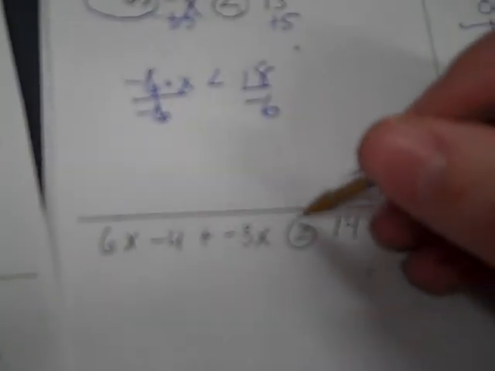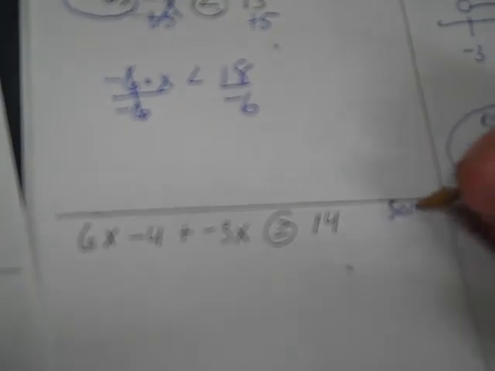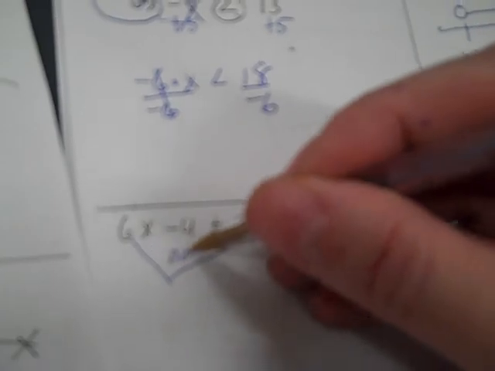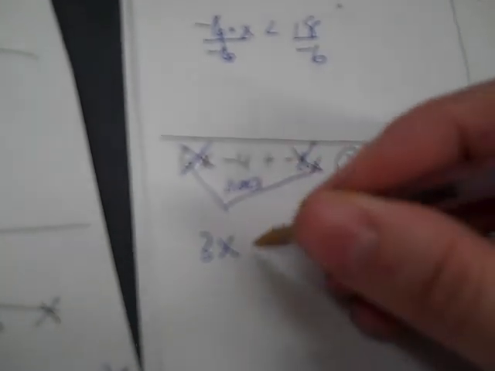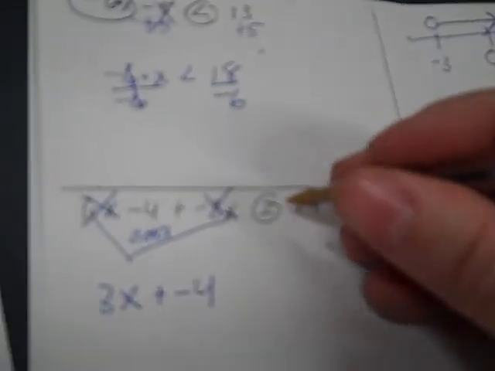Now, if they're on the same side, we're going to make our adding pyramid. If they're on opposite sides, I'm going to switch the right to its opposite. Okay, well, here's my sign, and they're on the same side. So if they're on the same side, make your adding pyramid. Just connect them and write add. So all I have to do is add 6 and -3. So 6 plus -3 is 3. So 3x, and I cross those out. Again, I added this plus this to get this. Before I put my sign, I've got to add a -4. And then the sign, and then 14.